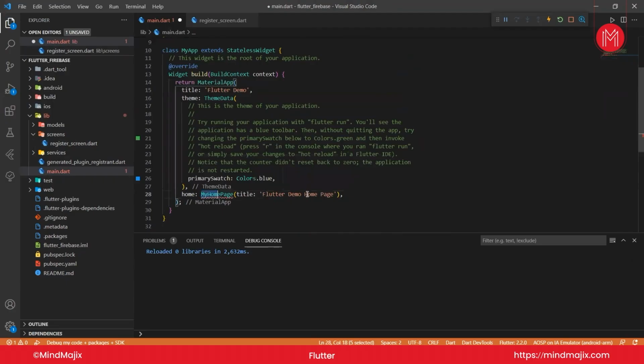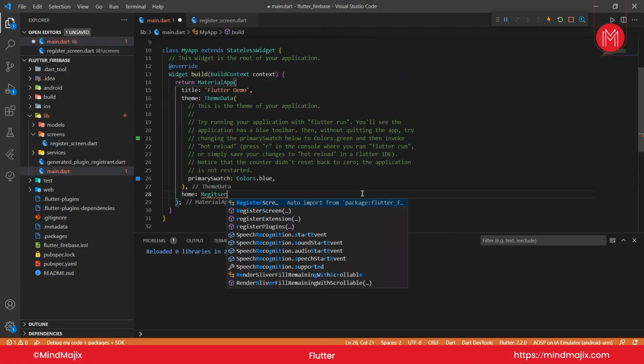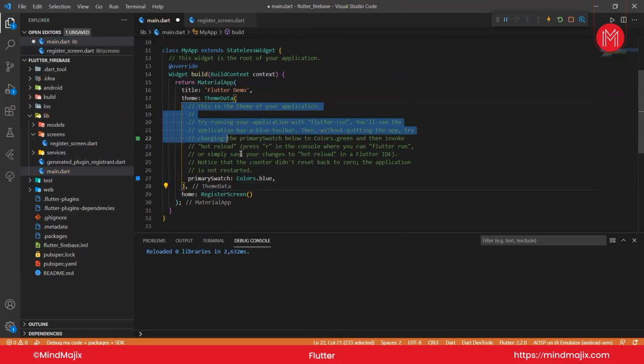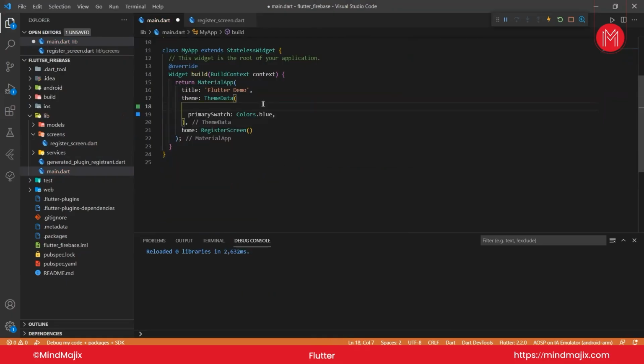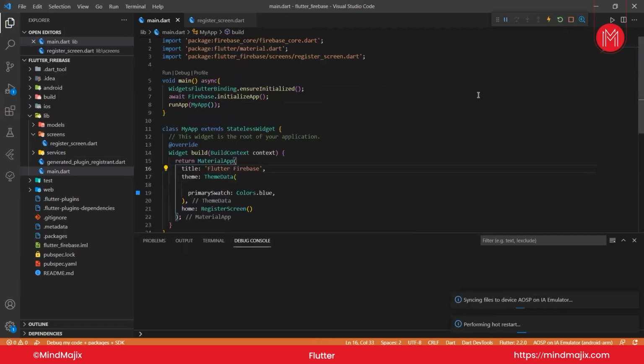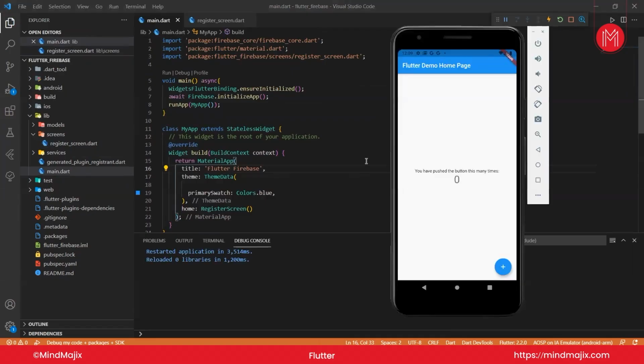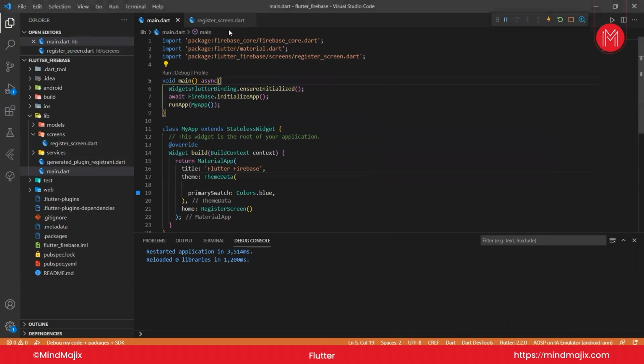And in the home, I would like to write RegisterScreen, and in the title, I will just give it Flutter Firebase. Let's restart our app. See, this is our register screen. The orange accent is also looking nice.